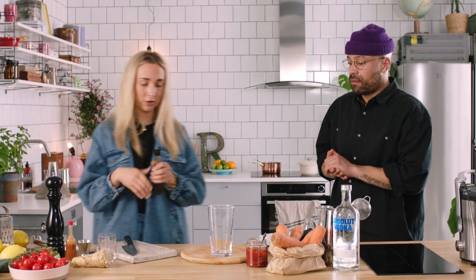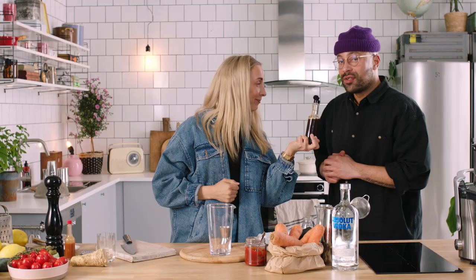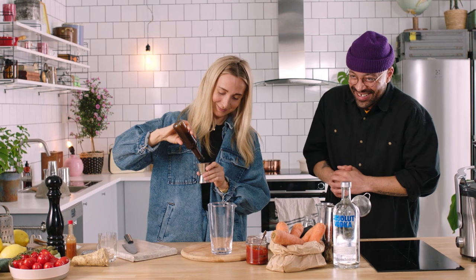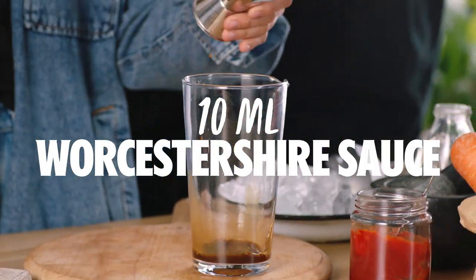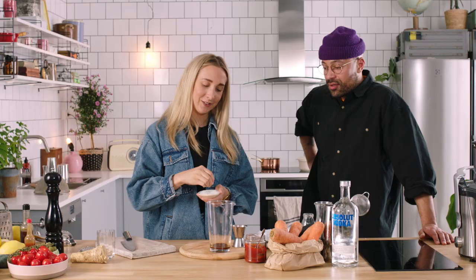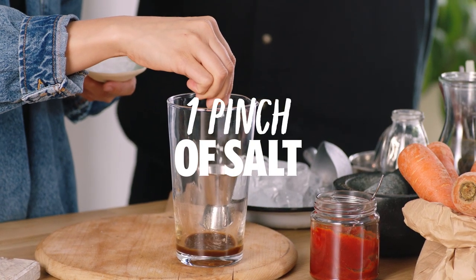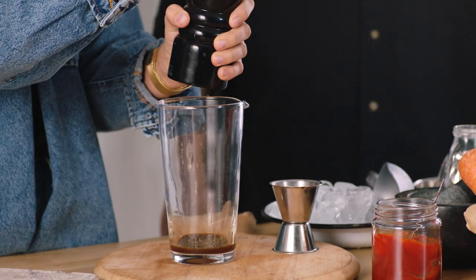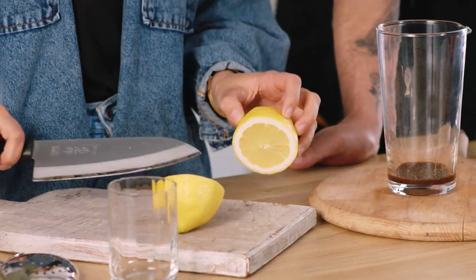So we're gonna start with 10 mils of Worcestershire sauce. 4 dashes of hot sauce, your preference on what you can find in the store. Pinch of salt. And we're gonna add some pepper to this one. And like we said before, this is your preference on how much spiciness you want in your Bloody Mary. I'm gonna add a little bit extra. So we want to add some lemon juice to freshen up this one a little bit. So we're gonna add 10 mils of lemon juice.